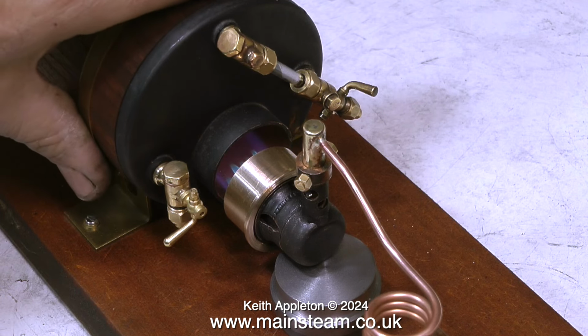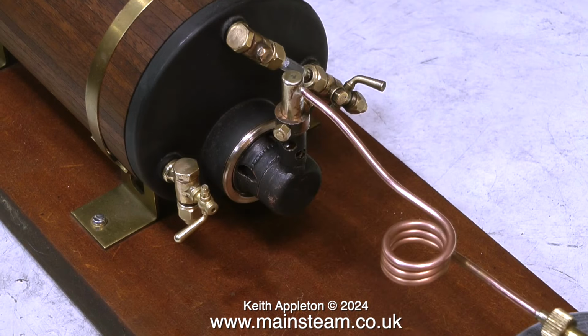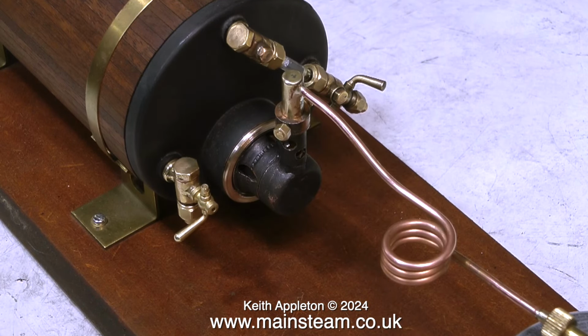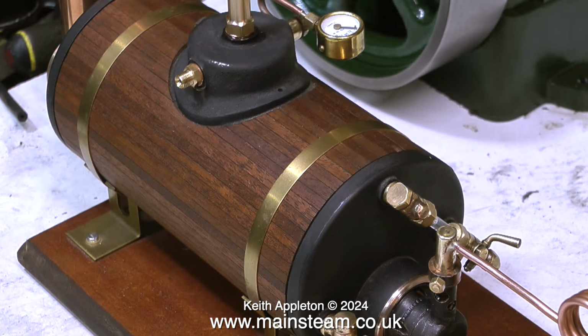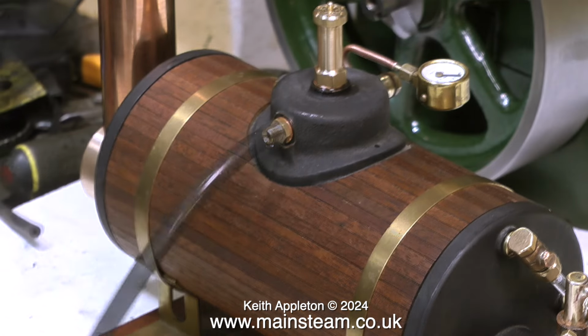If you move the ceramic burner away from the boiler's flue tube, obviously the howling stops, because there isn't loads of air rushing in and being accelerated over the small openings in the burner. Once the gas pressure drops, which it does very quickly as the tank chills, the howling tends to disappear, but so does the heat. It took quite a while before I got any steam at all out of this boiler. I think it was possibly about 25 minutes. Mind you, this is a very small ceramic burner, but eventually it started producing steam. Not a lot of steam, may I add, but steam nevertheless.